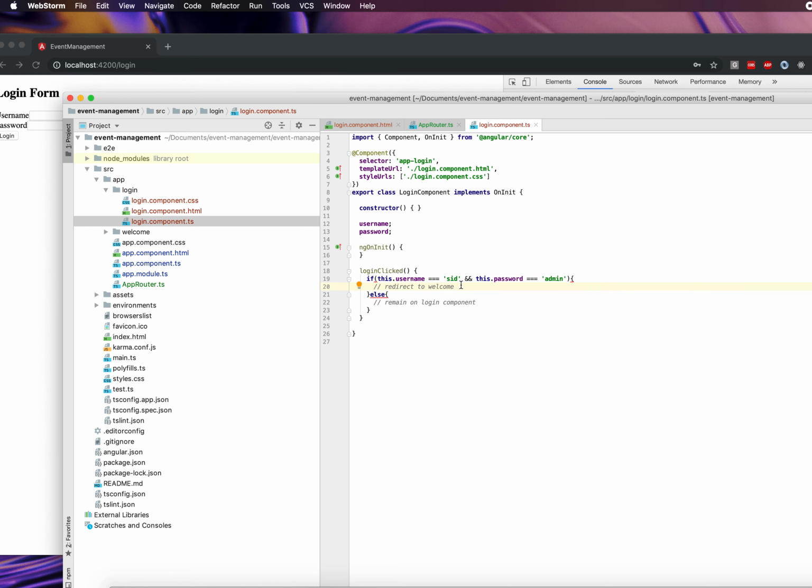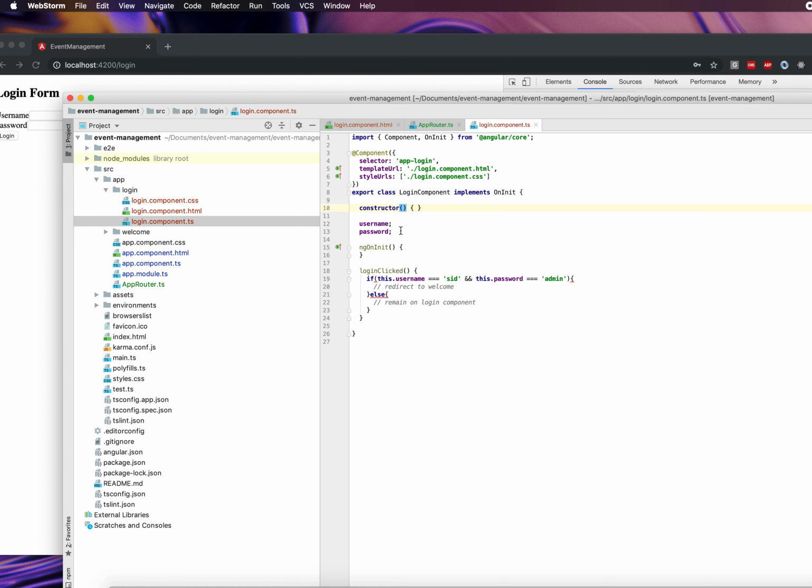So there is a concept called dependency injection. We need to inject the routes to this constructor. So if your background is Java, you might be familiar with the concept of dependency injection. So we need to inject the routes to the constructor. In later videos, we'll create the services.